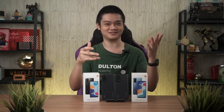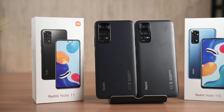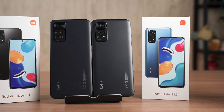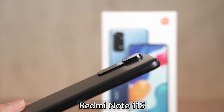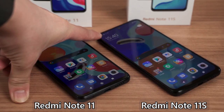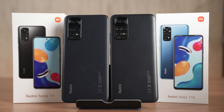Other parts of these phones are pretty much identical, so let's speed run through them, starting with the design. I really had a hard time identifying which phone was which when both were face down on my table with the same color — the only main differentiation point is the camera bump. The Redmi Note 11S has a double camera bump for the 108MP sensor, which looks ridiculous, and it rocks back and forth on the table more than the Redmi Note 11. They both use the same matte finish, catching some fingerprints and oil, but they're easily wiped off.